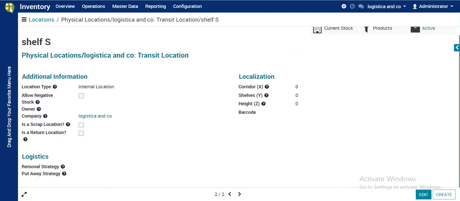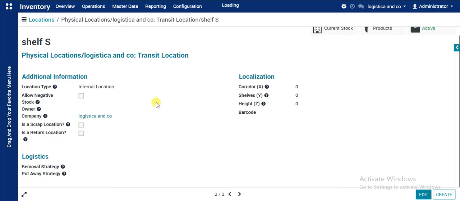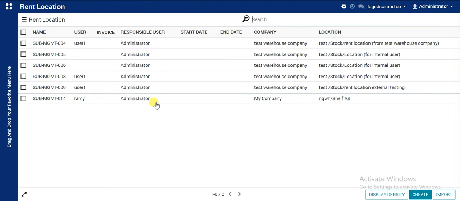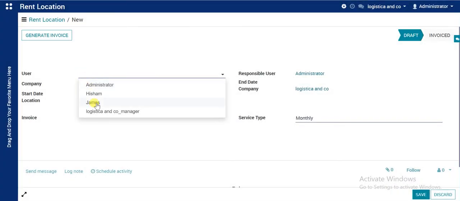Now I need to rent this location. We go to rent location. I click on create and rent location. Okay, which user do I need to rent it to? James.